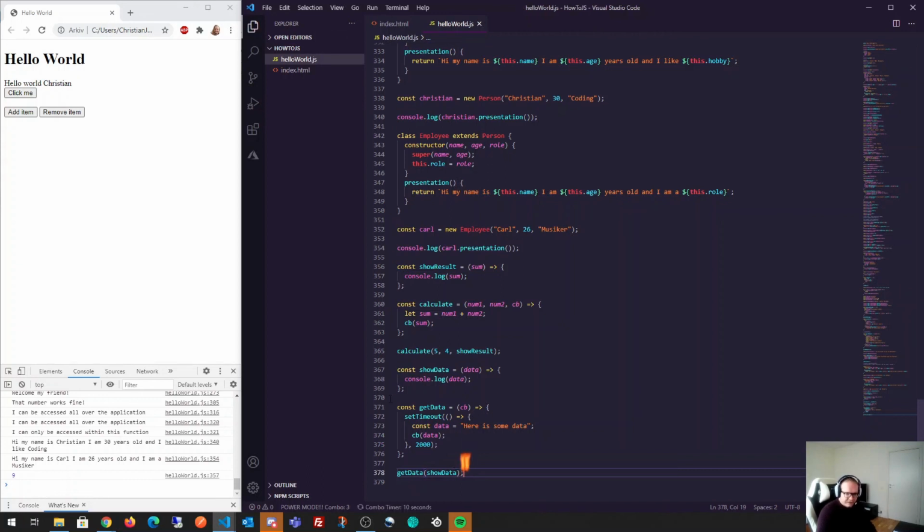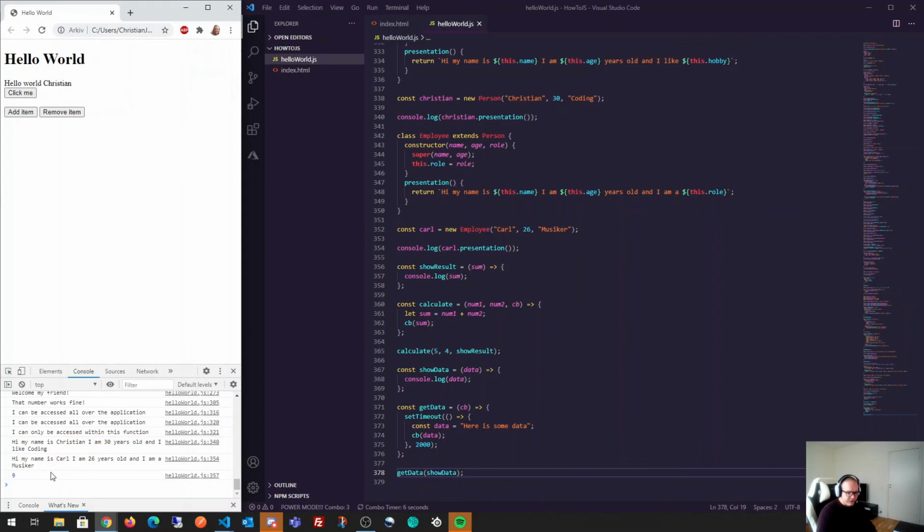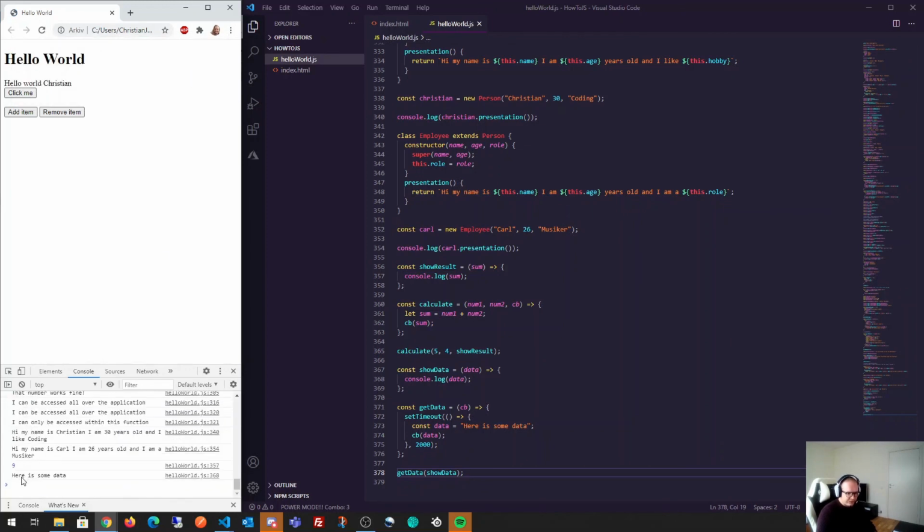So if I save this and then refresh, I'm going to see that it takes a little bit of time, and then "Here is some data" popped up after 2 seconds. If I refresh this again, we can see this in action again. First we see just 9 there from the previous function, and then "Here is some data" came out.